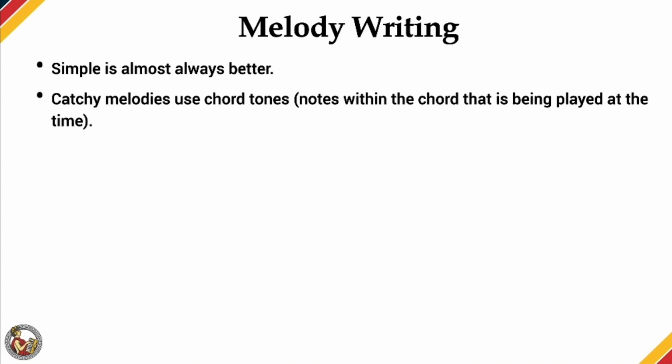So also, catchy melodies use chord tones. Those are notes within the chord that is currently being played. I'll show you an example of this in a second. Use leaps. I mentioned leaps, but you want to use them when you're leaping to other chord tones. So maybe you're sticking to stepwise motion or passing tones, so all of the notes are kind of close together. But then as the chord progression changes, going from one chord to the next, you can do a leap, but when you are leaping up or down, make sure you're leaping to a note that is also in that chord. Again, this can be broken. You don't have to do this all the time, but it's just something to keep in mind.